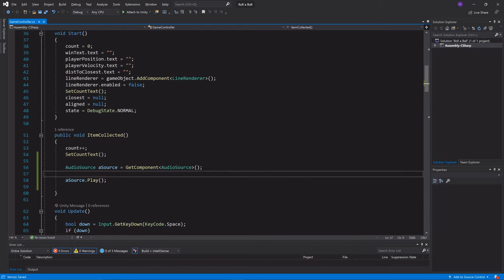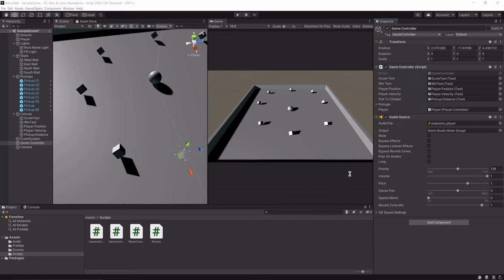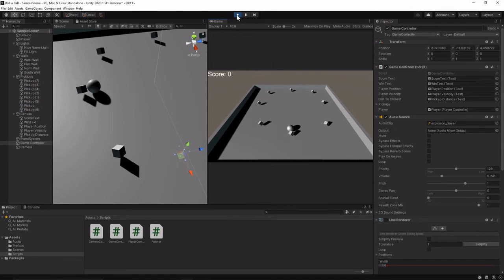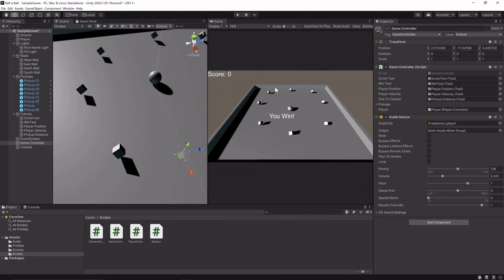So if I just come back to Unity, I'm going to reduce the volume a bit so it's not very loud in the video. I'll just play here, and as you can see, when I move around with my ball, you can hear the sound. Now if I collect two very quickly, if I manage to do that, let's see. You might have noticed that actually one clip is being stopped and started with another sound. Okay, that's something that happens with play.